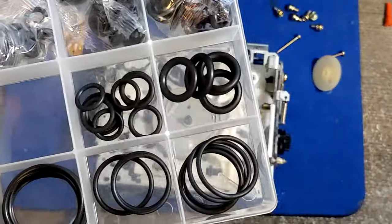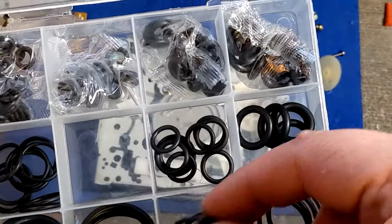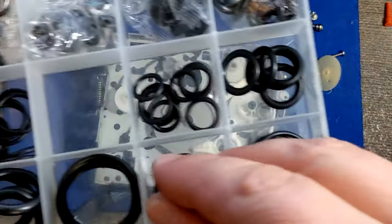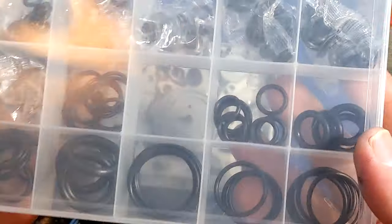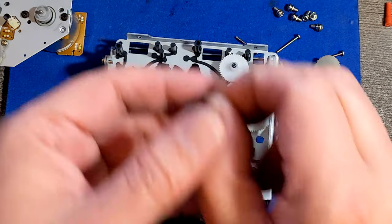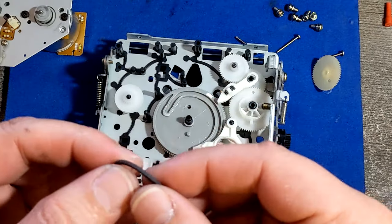Like this one maybe could be, or some other, if you can find. I tried to put it, but it's gonna be slippery. At least you can see if the deck is working, but this is for plumbers. This is not for the cassette deck repair. If you want your deck to work properly, you need proper belts, of course.